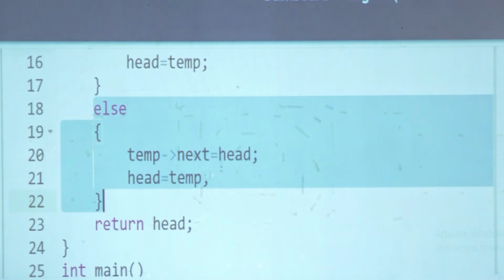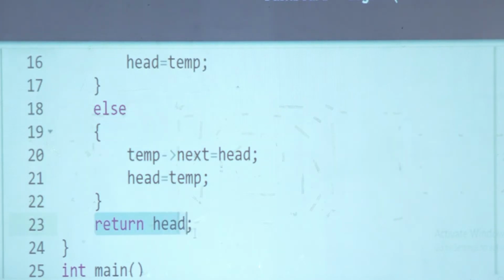So temp's next should become head, and the new head should now be temp, because the list starts with temp. So I am saying head equal to temp. And after all this is over, I am returning the new head to the caller. So add node will give the new head to the caller. Okay. So that's how this head will keep changing.